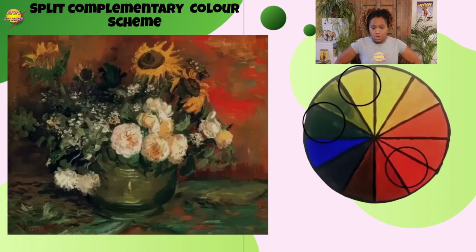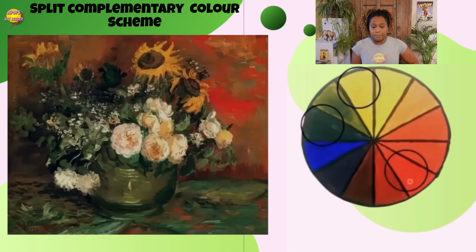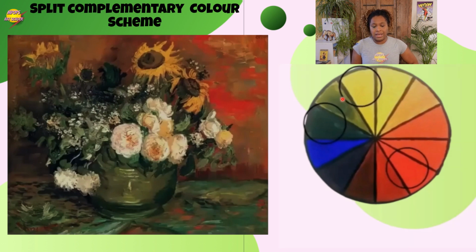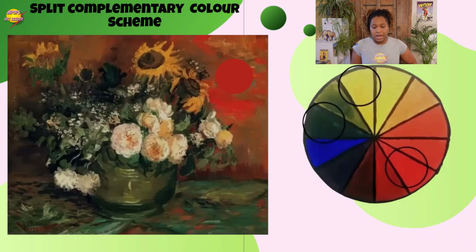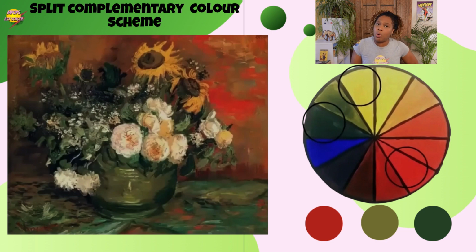This one is a little unusual. This is called a split complementary colour scheme. And what does that mean? It means that you use a primary colour and then its split complement colour. We have red here, and we know its complement. We go across and it's green, but we don't use green. We look at the 2 colours beside green. So in this case, that would be blue-green and yellow-green. He's used the red for the background with the yellow-green here for the vase, and you can see some blue-green here down on the table. What I like about this scheme is that it's like a calmer version of the complementary colour scheme. It's bold, but it's not so obvious because he's split the green into its 2 tertiary colours.